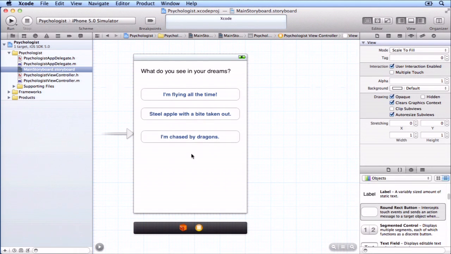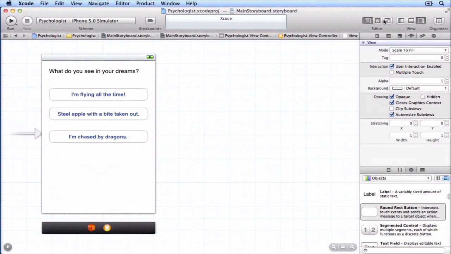So what we need to do here is to segue from these things to a happiness controller that's going to show our diagnosis. So the first way we're going to do this, though, is I'm going to perform the segues in code. So instead of directly control dragging from here to a happiness view controller, instead I'm going to use target action, which is what you're used to. So let's go ahead and do that. Let's close this.